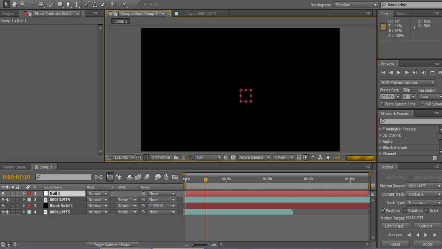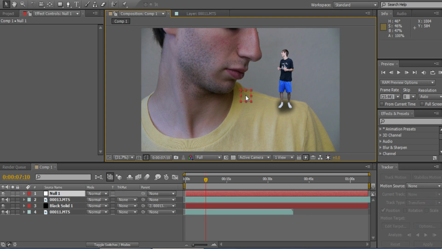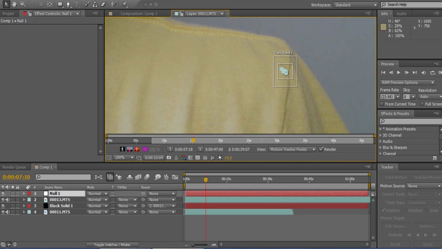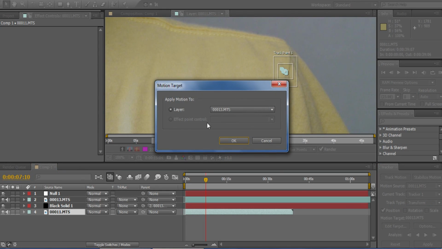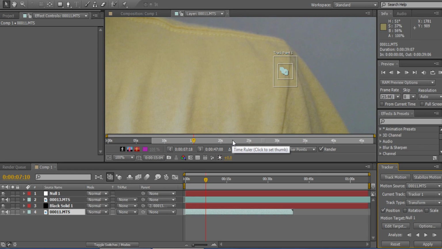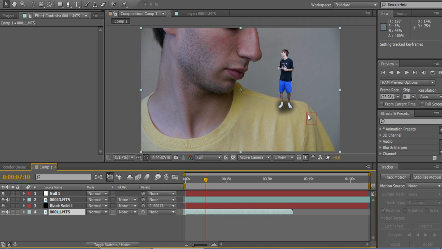What this is, is a square. It creates a beautiful square. What I'm going to do in my layer over here with this is edit the target, and I want the, this is really hard to explain, so give me a second. So I made the target the null object. What this is going to do is take these points and apply it to this null object, and you'll see in a minute, once I click apply, it's applied to the null object.